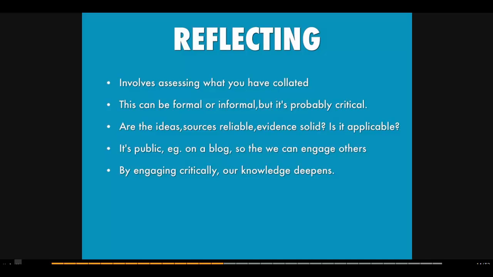And through this critical engagement, our knowledge deepens about the subject that we're trying to learn about. So first we sift and sort the material, and then we reflect on it, thinking about our context, thinking about what we want to learn, thinking about what the resources we've gathered together teach us. We think about the positives, the negatives. Perhaps you go and find more resources because we need to. And hopefully, through sharing those reflections, through writing blog posts about them, for example, creating podcasts, filming YouTube videos and posting them up, we get feedback from other people, and that's part of the reflective process.